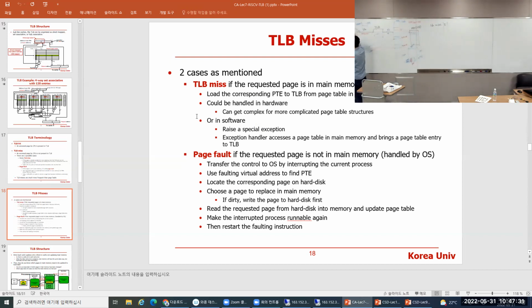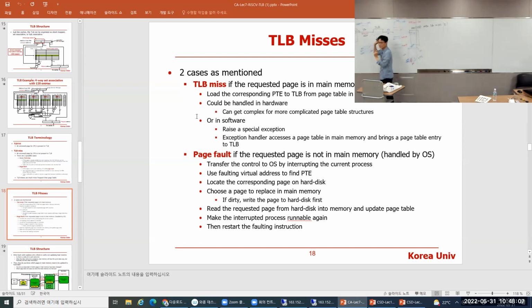You have a program counter, and the LDR instruction is located at, let's say, address 50. Then virtual address 50 is provided to the TLB, and the TLB lookup is performed. It turns out to be a TLB miss. Then an exception occurs.